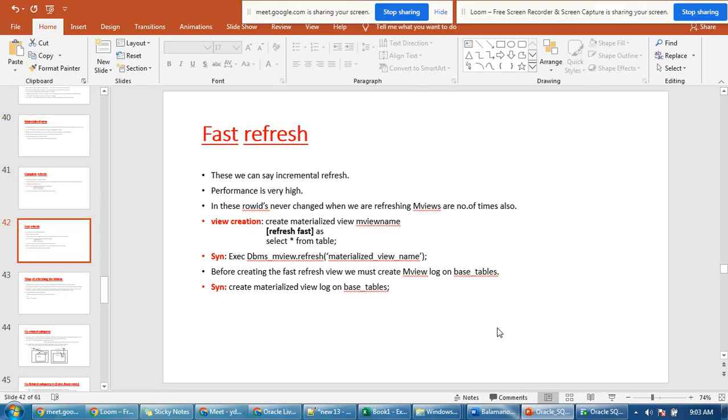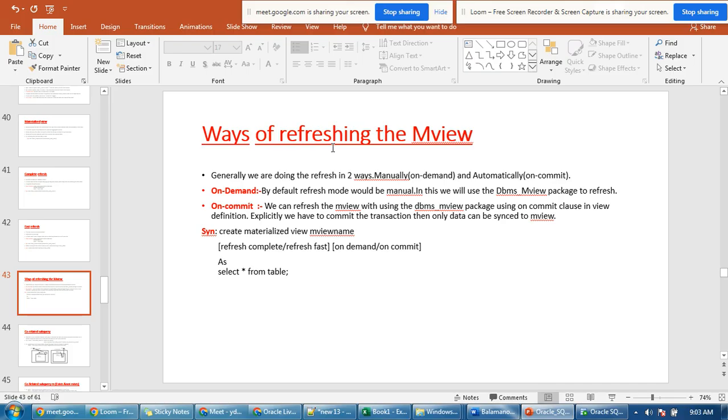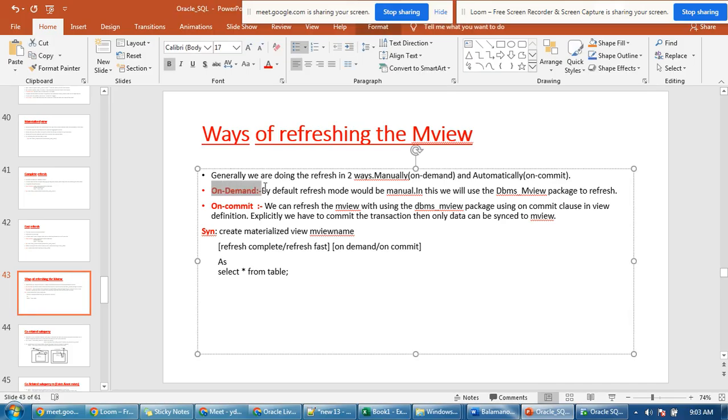In case of fast refresh, what will happen? It will take only the modified records and newly added records in the log table, and whatever changes are there in the log will be applied to your materialized view. That is fast refresh, so performance-wise it is very good. One more thing, how you do the refreshing: one is manually, means on demand.